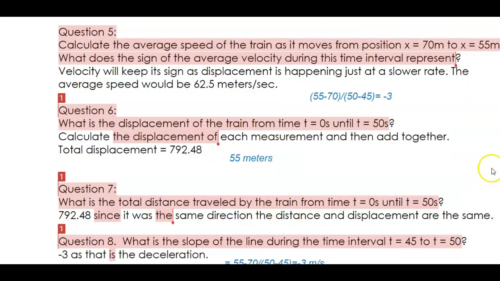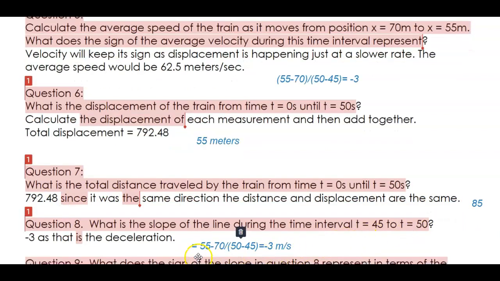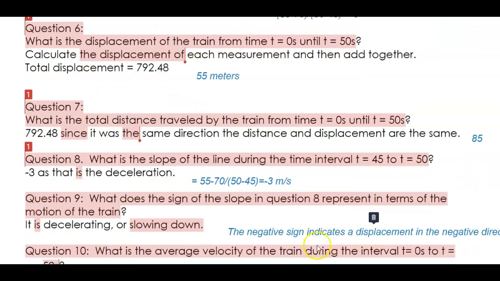Again, this is out here. The correct number for this, which is you just add up what you had in the graph, was 85 meters. This number here again represented the change in velocity, nothing to do with acceleration. Now, you did have a correct value of 3 here. I'm not quite sure where you got that was going to be acceleration. It was not slowing down here. It was not decelerating. It was going in the opposite direction.